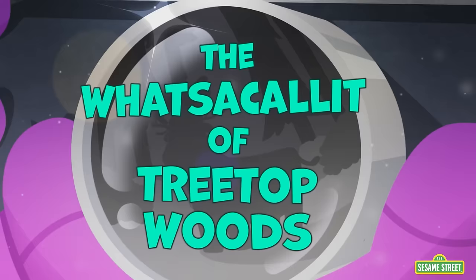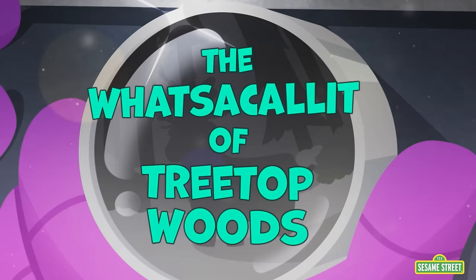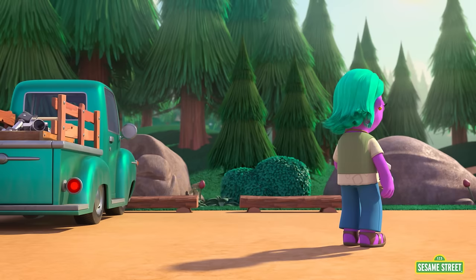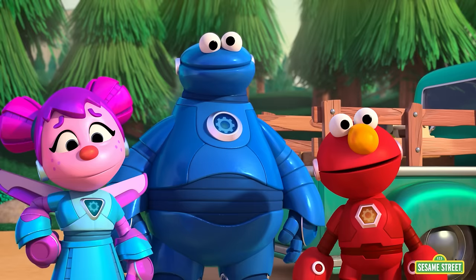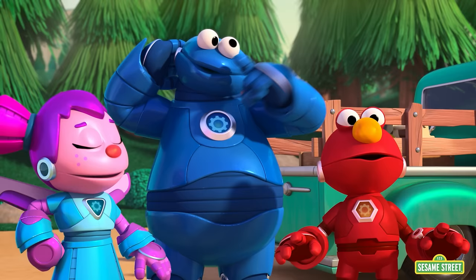The what's-a-call-it? Of Treetop Woods. This is terrible. Oh, what is it, Bertha? Oh, Mecha Builders, my new exhibit opens today, and I still don't have a picture of the what's-a-call-it. Sorry, the who's he, what's it now? Just come to the museum.